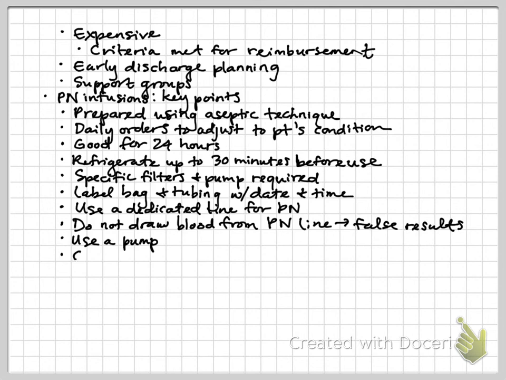You want to check the rate to be administered. Remember those math problems from level 1? Periodically, to ensure that there's no obstruction or incorrect rate set, because that could cause complications. Remember, if we infuse it too quickly, that could cause fluid volume overload and the glucose levels could spike too high.